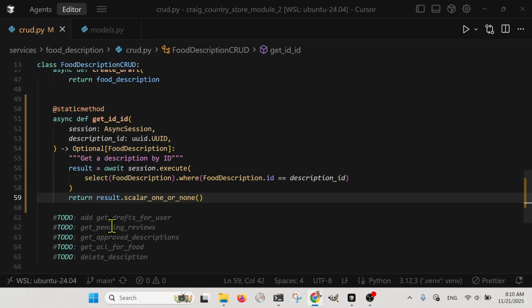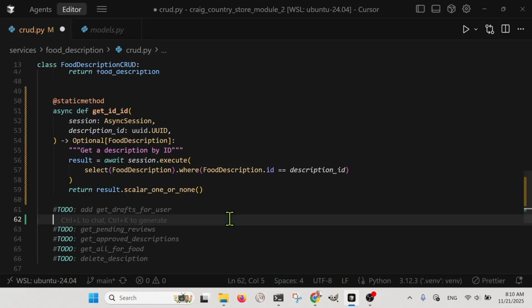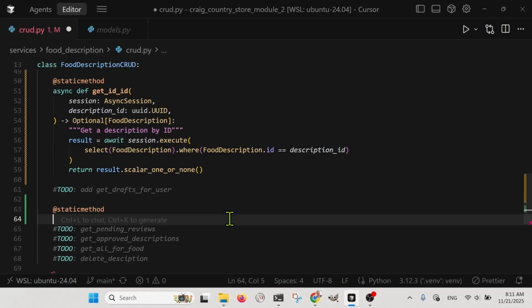Another functionality we want is to get the drafts for a particular user who is logged in. So the first one's pretty basic, right? We need to get the description from just read it in from the database by the ID. And now we're going to get the draft for a specific user. So we'll use the static method again, the decorator, async as in before, def, and then we'll just call it get drafts for user who is logged in.